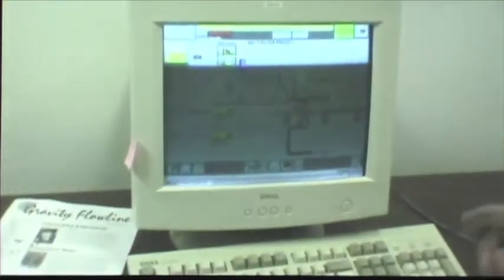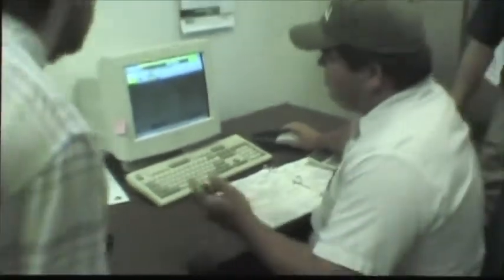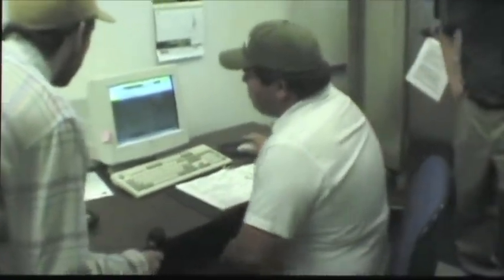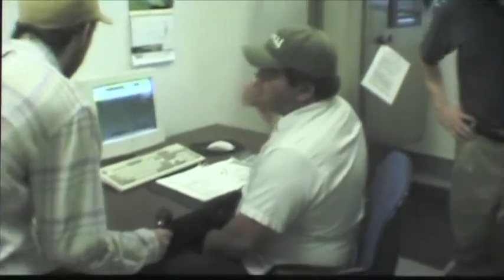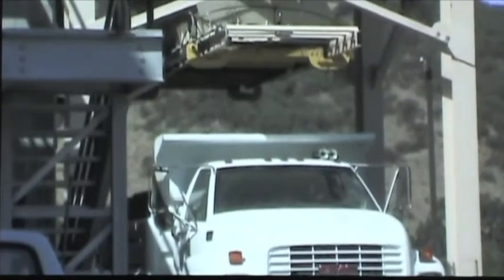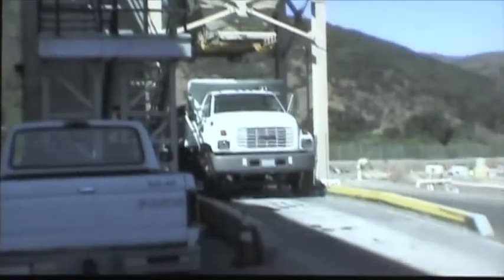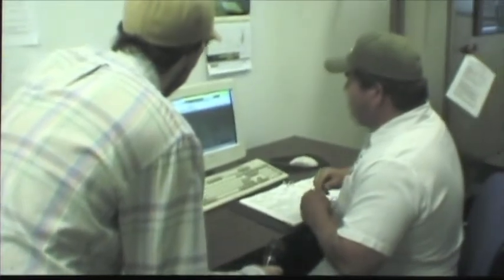Good. Okay. So you're just checking out what's happening? Mainly my job today is to run the belt press, and then what we're doing is we're dewatering the solids, and then they end up taking it up to Buttonwillow, and they use it for non-food crops, alfalfa, cotton, stuff like that. Okay. So you're just loading up the truck I see out there, right? Right.